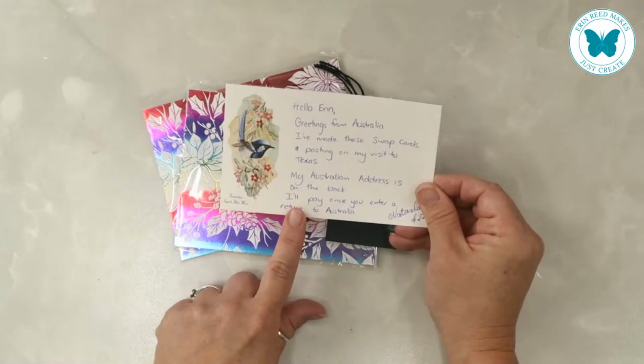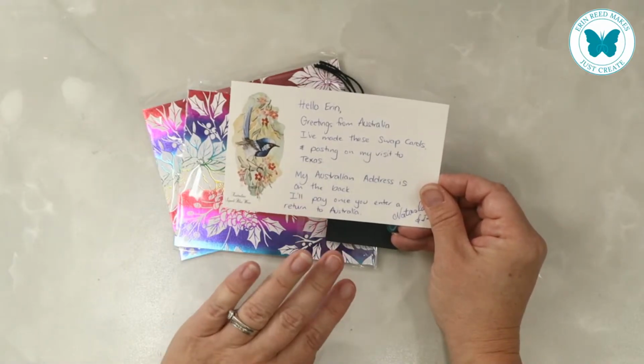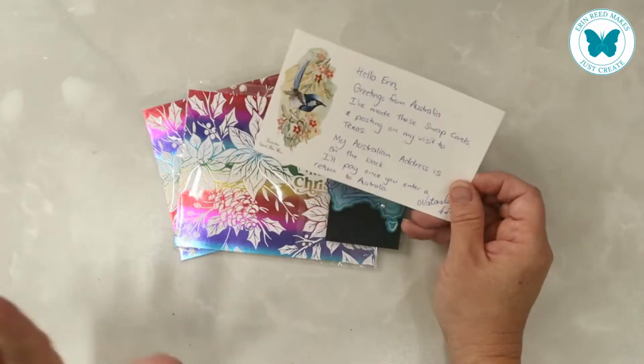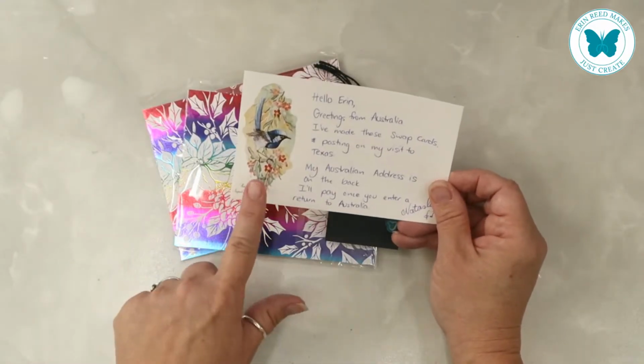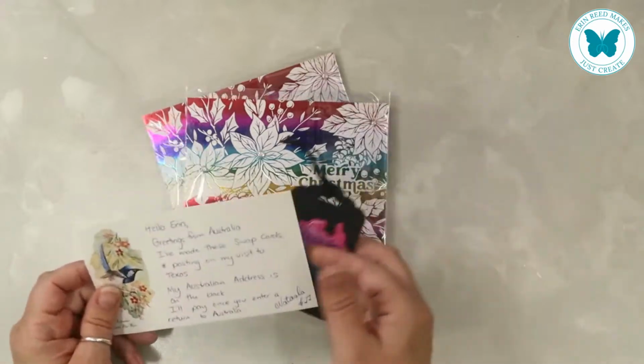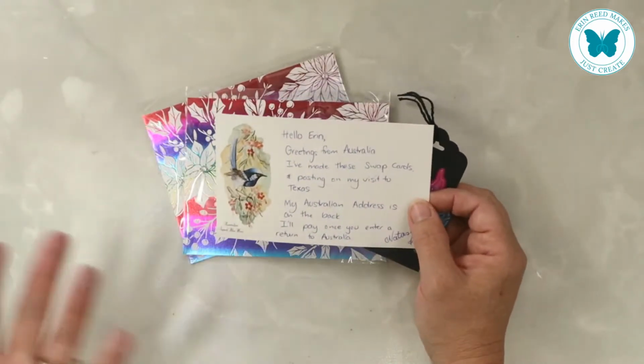And so for this one, Natasha, if you are watching, I will put a message in the Facebook group. We do have a Facebook group for all things cards and crafty related. Come and join us. I do have the postage for Australia in there. So she sent it while she was here in the States, so she saved on postage getting it to me. But this is open worldwide. So right now I have postage for the US. There's different postage for 10 or for 20 cards. There's also postage for UK and Canada. Same postage, go figure. And that's either 10 or 20, it's the same price. And then I just put a postage up there for Australia.